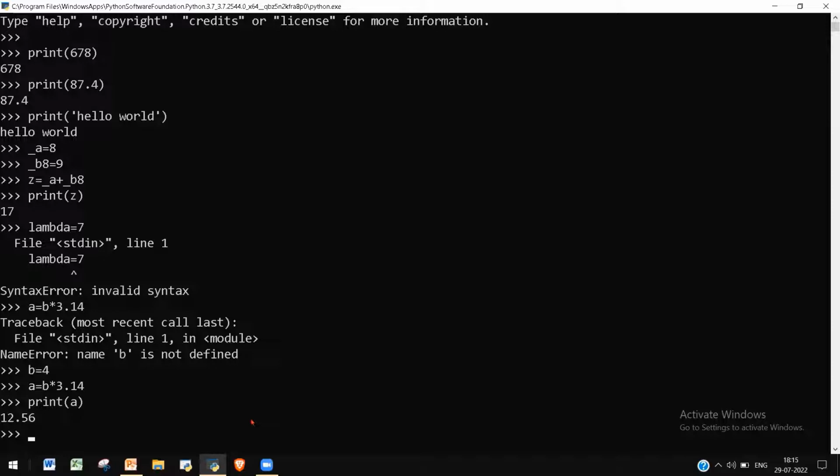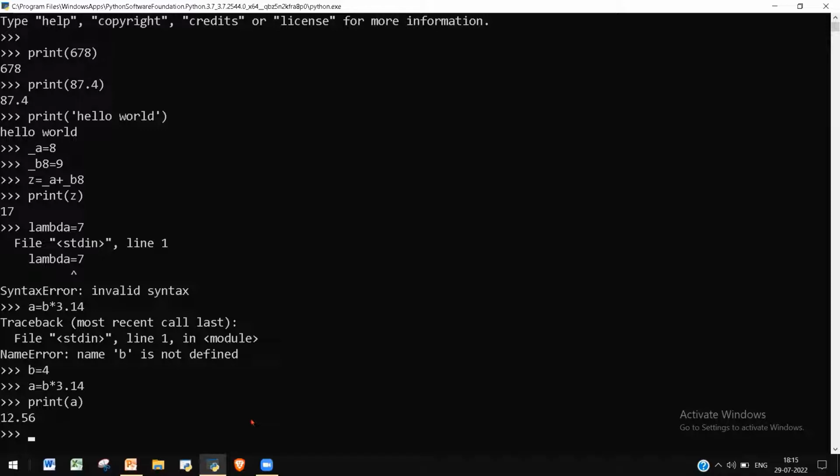The next thing you have to remember is operator precedence. Whenever we use operators, like we used b * 3.14, b has to be multiplied with 3.14 in the right-hand side of this given statement. Whenever we have operators like plus, minus, multiplication, division, or exponentiation in an expression, we have something called operator precedence.